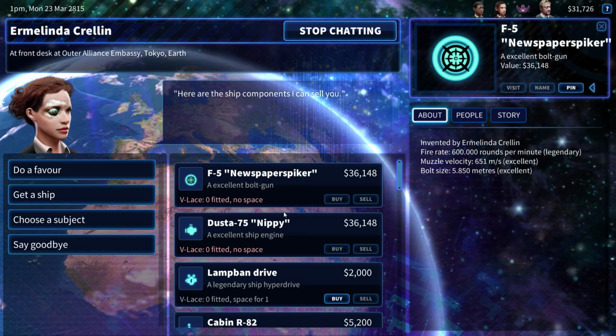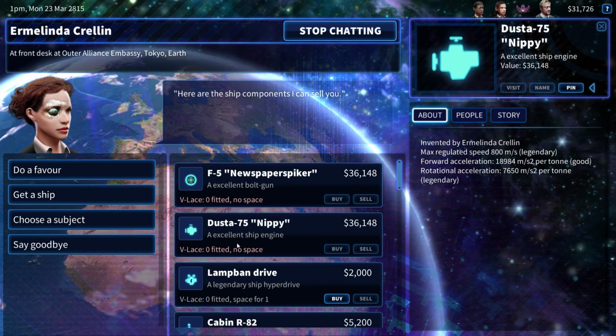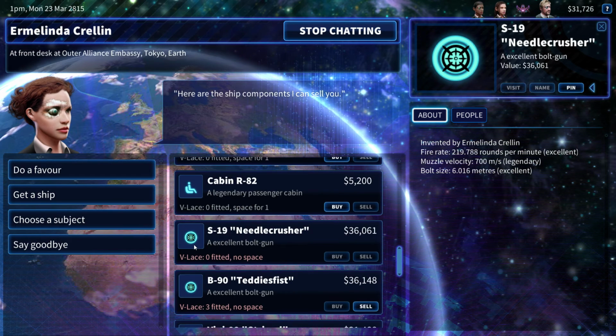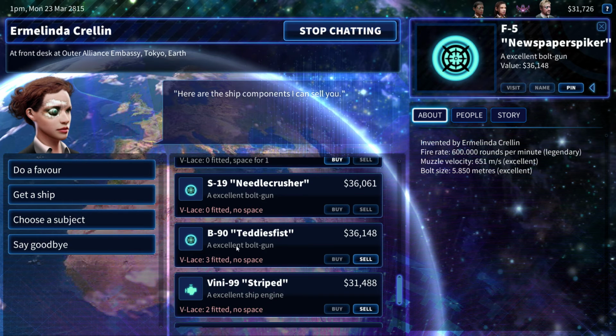Alright, that is a really good gun. Not the best engine though. So I've got the Needle Crusher. Needle Crusher's just a little bit better. Oh, actually, no. Yeah, the ones that I have are better than the ones she has. Oh wait, now I've got the Teddy's Fist. See the both sides. Yeah, look at that. But whoa, that's okay. Needle Crusher's no good because of the fire rate.